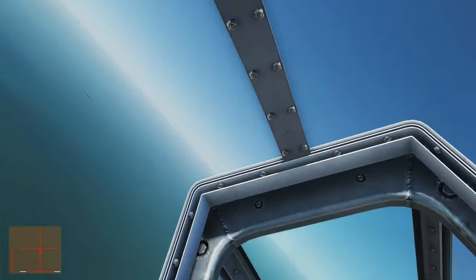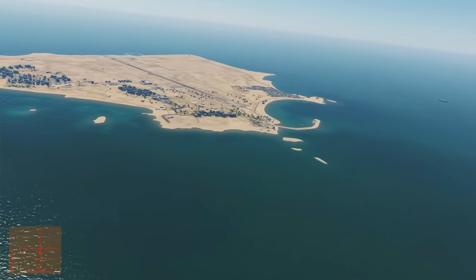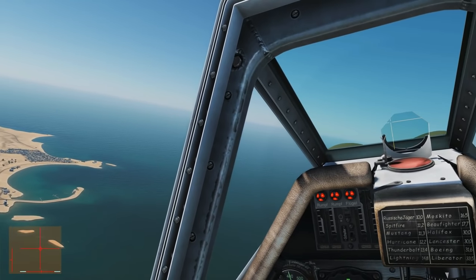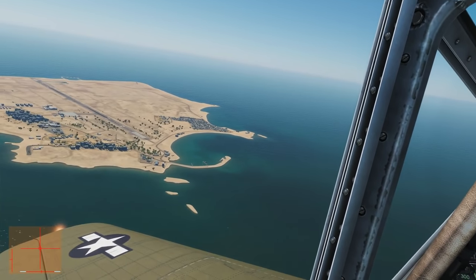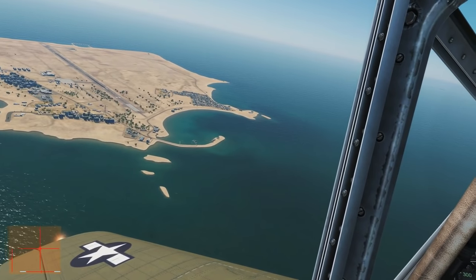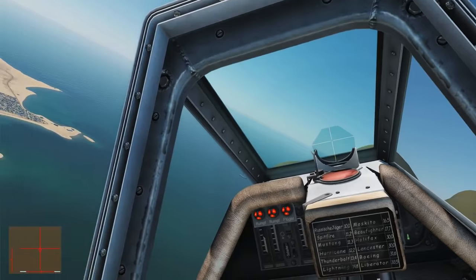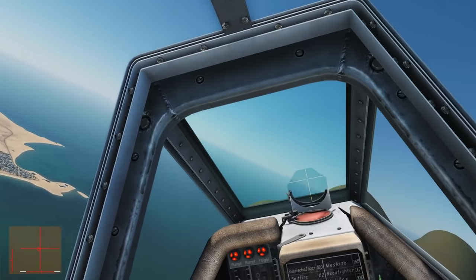Does it have any problems with banging the throttle forward, or are you going to blow your engine up like with the P-51? Not that I know of. It has pre-advanced automatic engine control. It takes care of prop pitch, saturation and all that kind of stuff for you. So. Good, I really like that. Okay, it lets me control my flying.